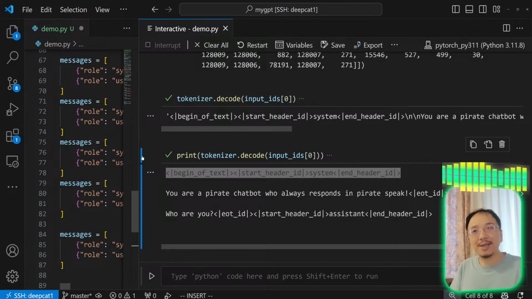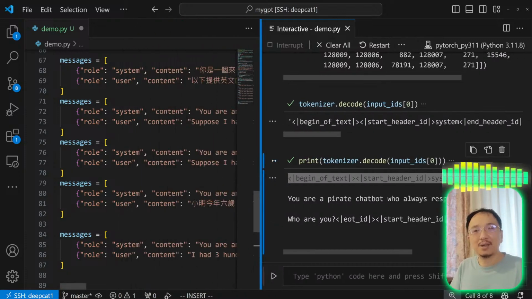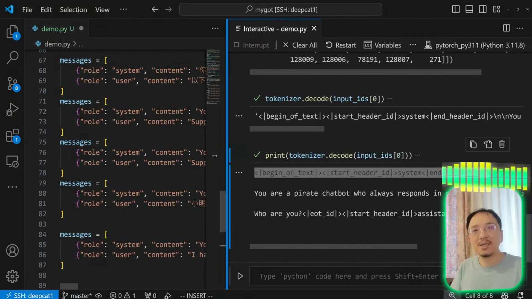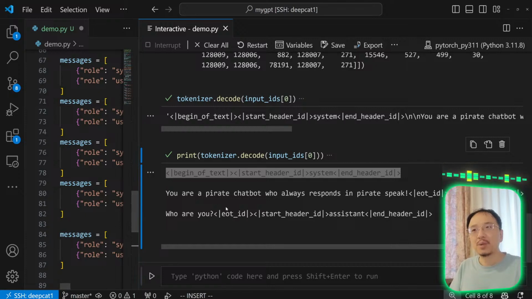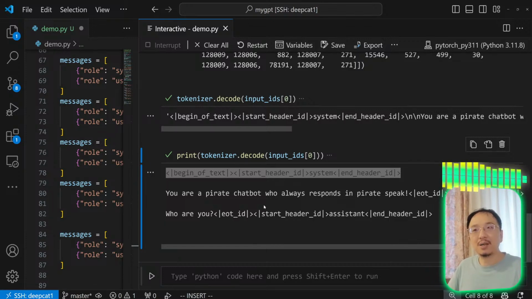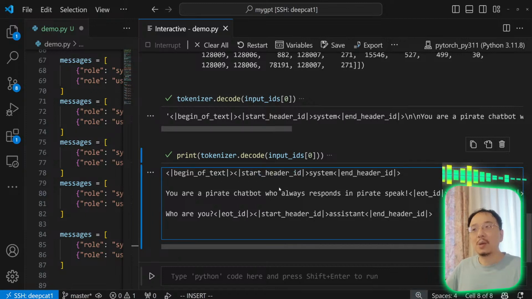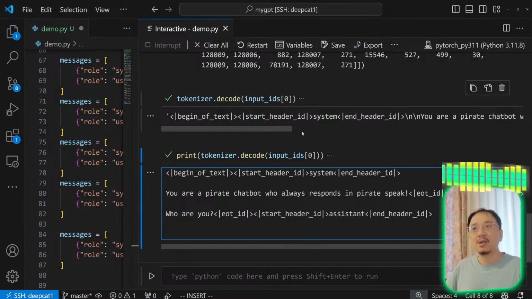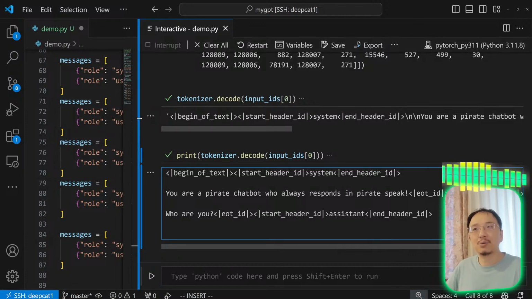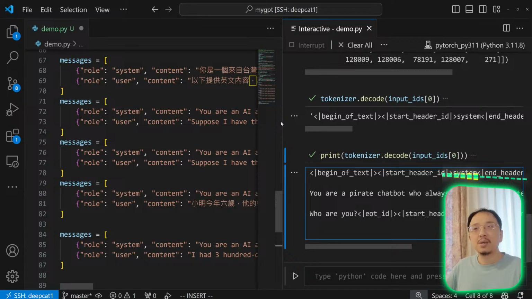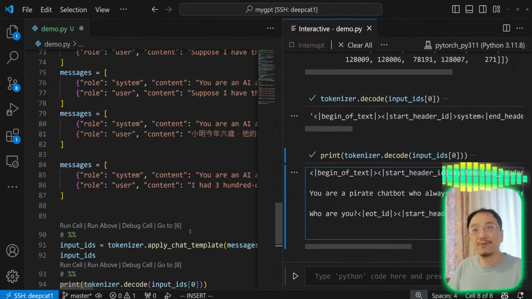So the dictionary is not designed to intimidate or make things complicated. It is because we know that there are a lot of different possibilities of designing a structured text like this one. You don't have to know it. You're just giving it in a unified dictionary format, and the tokenizer will handle it for you.